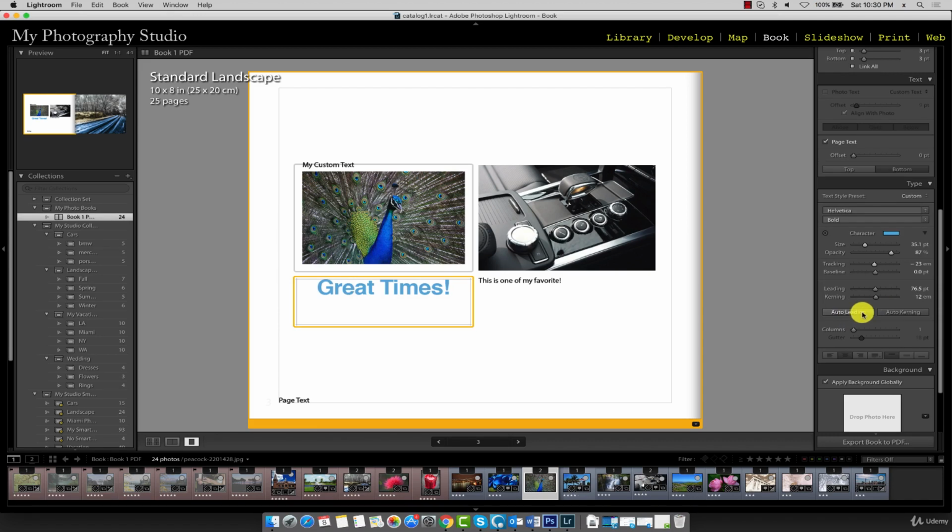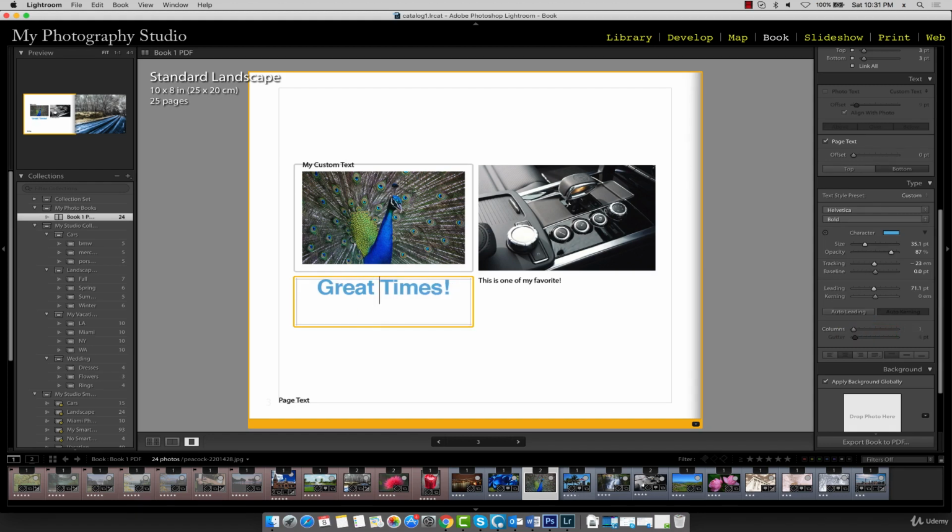There's also an auto leading and auto kerning option. So if you want Lightroom to take care of it for you, you can highlight the text and click on any one of these buttons. We can also add columns and modify the text alignment using this set of options here. So if you wanted to break your text into two columns, you could, and this way we'd have two sections. The gutter refers to the spacing between the columns. But in this case, we don't need multiple columns, so I'm going to get rid of that. Let's go back to one.